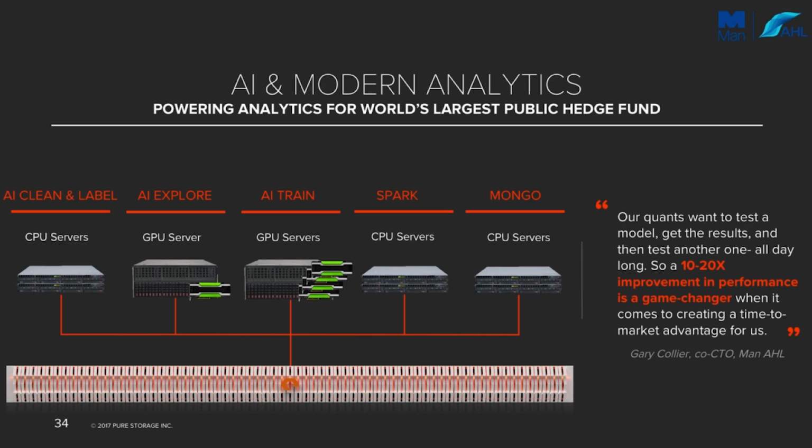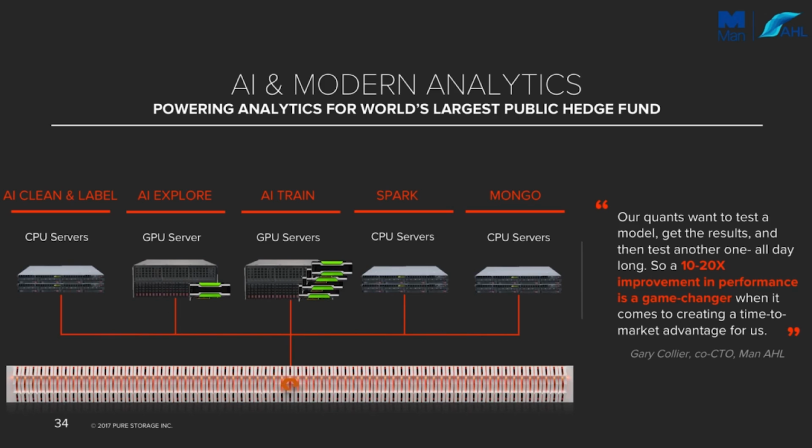So let me show you an example of a real customer that has done this. This is Man Group, and Man AHL is a subsidiary of that. Man Group is the world's largest publicly traded hedge fund company. And the AHL division is using systematic algorithms to make trading decisions. So essentially, they're not having humans make decisions, they're having computer algorithms make decisions. And so you can imagine that their infrastructure and the compute is their differentiator, right? And so they're really pushing the limits of analytics.